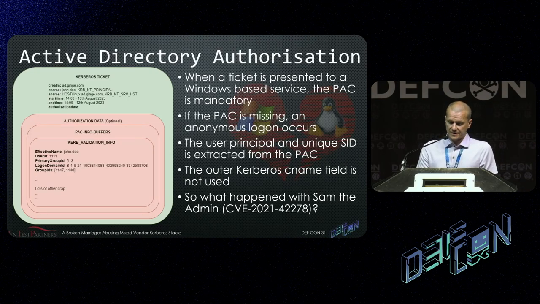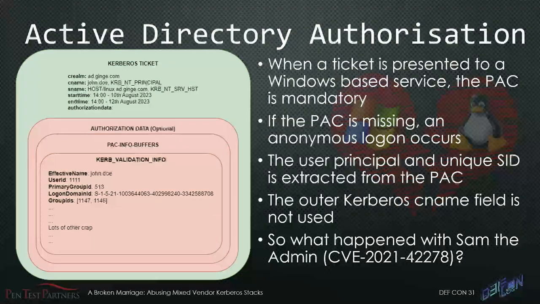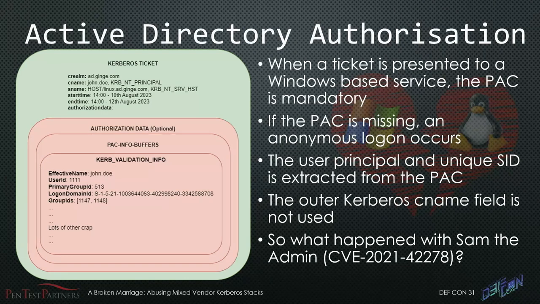The actual ticket makeup within an Active Directory network: the green area is part of the actual Kerberos RFC and contains the client name (C name), the service the ticket is destined for, and start and end dates. The Microsoft-specific portion is the red area of the ticket. You can actually have a ticket with the PAC missing altogether. When it comes to Windows-based authorization, even though the outer green ticket is valid and has a client name within Active Directory, you'll actually log on as an anonymous logon if the PAC is missing. Windows always needs the PAC to validate the user.